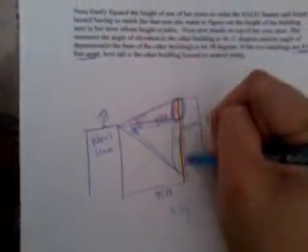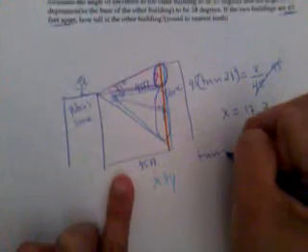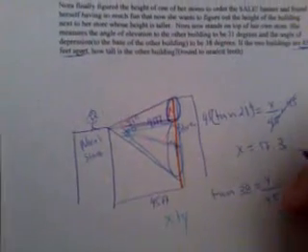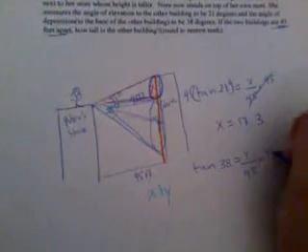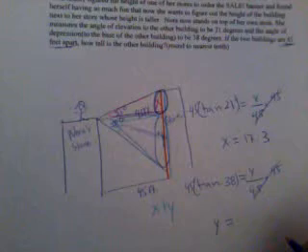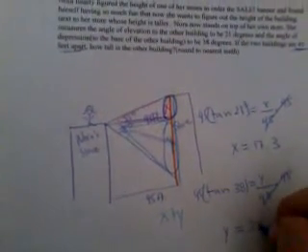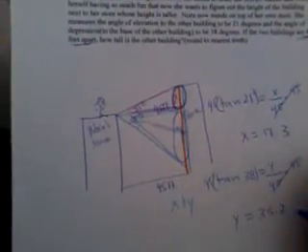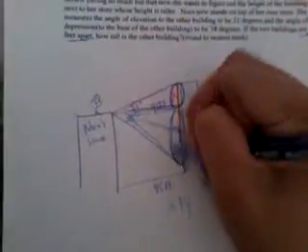We still need to solve for this one. So we have an opposite side and an adjacent side. So it's also TOA, so we're going to use tangent. So tangent, but only this time the angle is 38. So tangent of 38 is equal to y, opposite, over adjacent, which is 45. And like we did in the other problem, we're going to solve for y, so we multiply by 45. Multiply by 45, and when we solve it in the calculator, we get 35.2. So that's the height of only this part of the building.